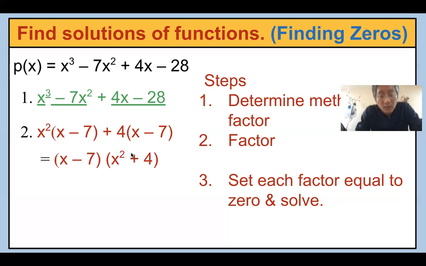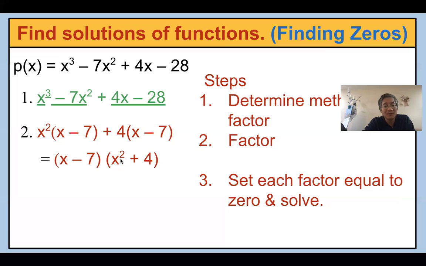Now, this second factor is a quadratic. You should check if it is factorable or not, right? X squared plus 4: both of them are squares, and it's a sum, x squared plus 2 squared. But a sum of squares you cannot factor, because if you look through the graph, there will be no real zeros from x squared plus 4. You cannot find any x value that makes x squared plus 4 equal to 0, because x squared is always positive. So you cannot factor this, so no zero from here.